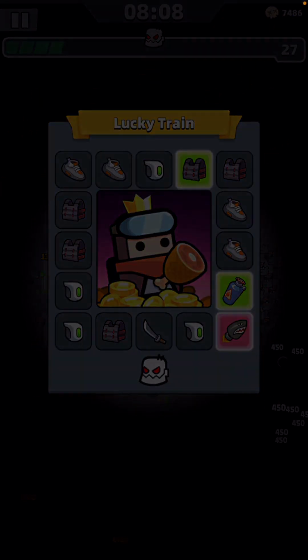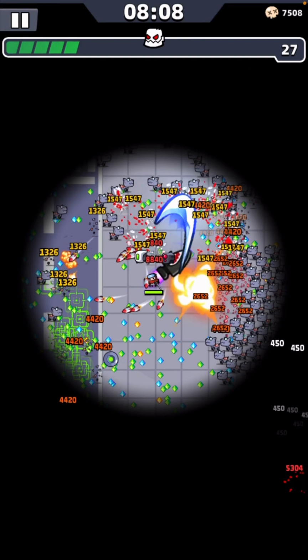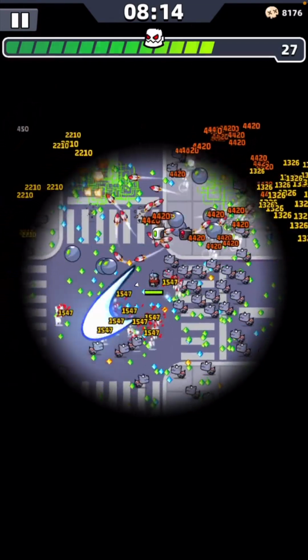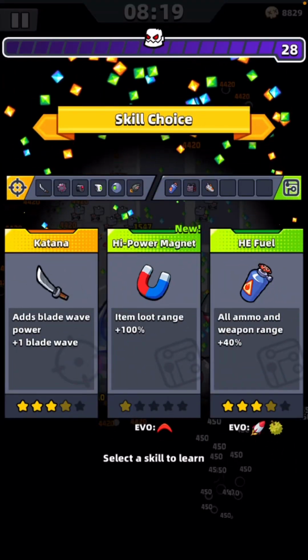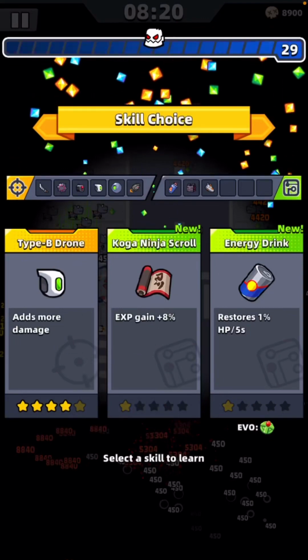What do we get here? The Shark Morgan, I always forget about that one. That's the RPG Evo upgrade. And again, I always forget how good that is. Just because it's a relatively slow little explosive, but from the damage comparisons I've done, it does a lot of damage. We don't have the boomerang, let's just get the katana upgrade.